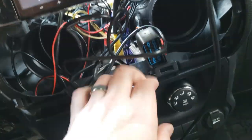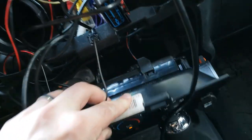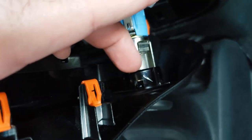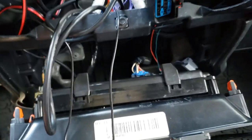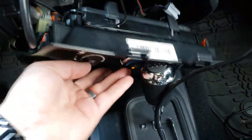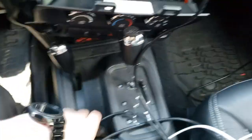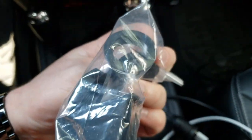So now I'm gonna try to take this out. Essentially you gotta take this piece off and then get that cigarette lighter off of there, but so far it's been a pain. You can see I unplugged it there but this other piece still won't come out. I'm pretty sure where my finger is there are some tiny nubs that need to push out, but I can't seem to get it. I might have to get some help, so that part probably won't be on film, and then we'll see if we can fit this guy inside there and screw on this locking bolt on the back.